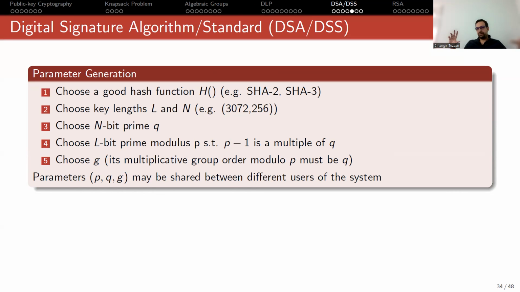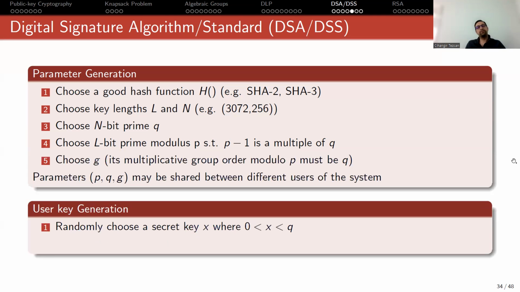So for instance, if you want to communicate with two people, you can generate these parameters for both of them in a different way, but you can choose these parameters only once and use them with everybody else in the system. And this is how Bitcoin or Ethereum works. Of course, they don't use this. They use elliptic curve parameters, but they choose the parameters once and everybody keeps using them. So this parameter generation can be done only once if you prefer.